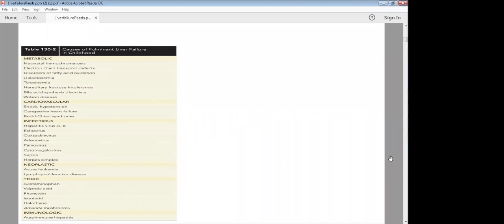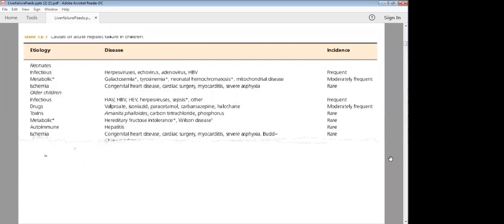In childhood you need to remember metabolic causes. Yesterday I asked about metabolic causes in neonatal jaundice, but in acute liver failure, metabolic cause is important. And then CVS, infection, neoplastic, toxin, immunology. Okay, next. I will go to the incidence. This is from Nelson. In terms of how frequent it is, you can see metabolic causes and infection are important causes of acute liver failure and need to be considered. While in older children, iatrogenic causes, drug intoxication and infection are major factors. The rest are rare.